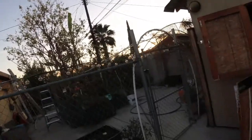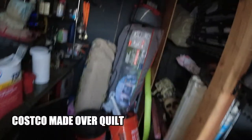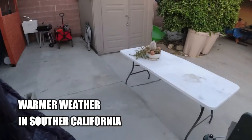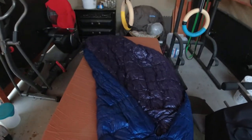And just like that, guys, I took a shower. It's getting dark. Gotta go into the shed here and grab my quilt. That would be it right here. And we'll bring it into this spot over here and get ready. I want to definitely get to a point where she fluffs up so I can use it tonight. But as you can tell, it's getting dark, so I'll catch you guys in a little bit when it's actually dark. I'm gonna crash out here and I'll tell you how this works out tomorrow.